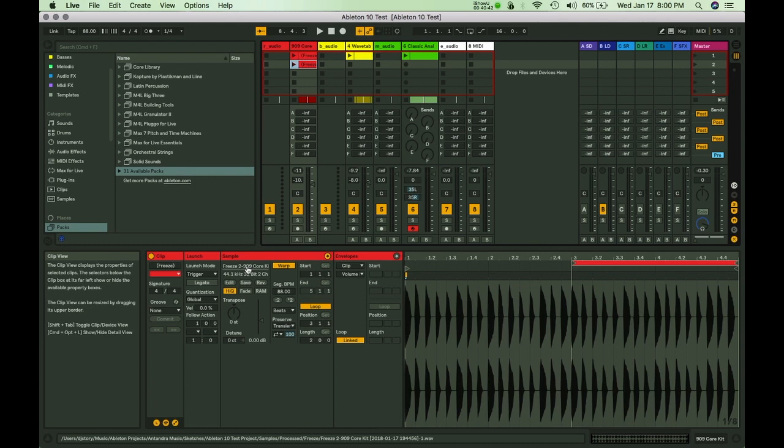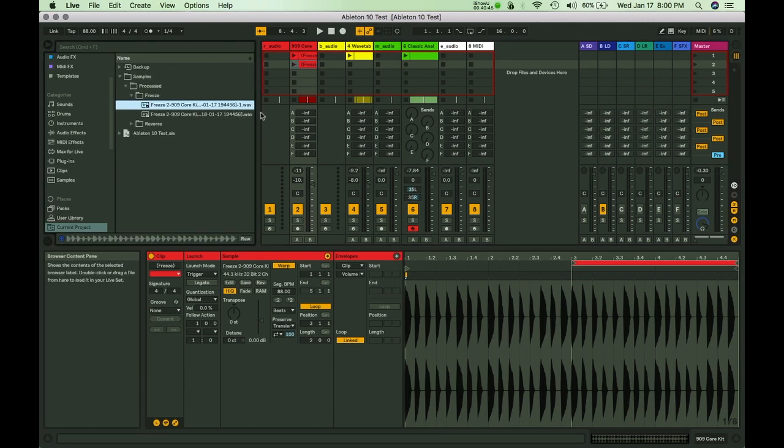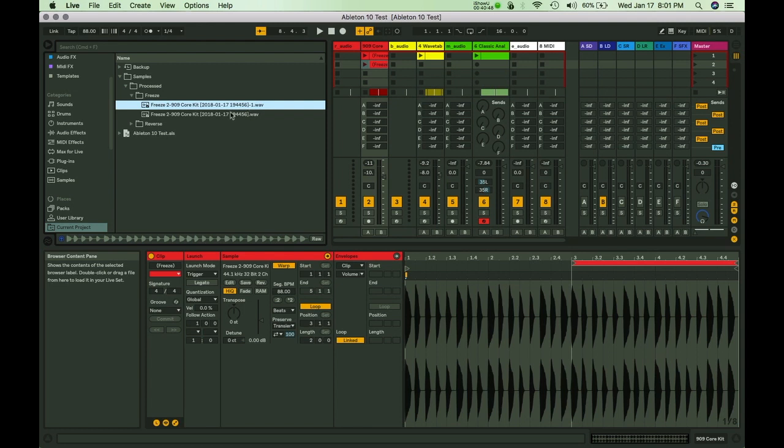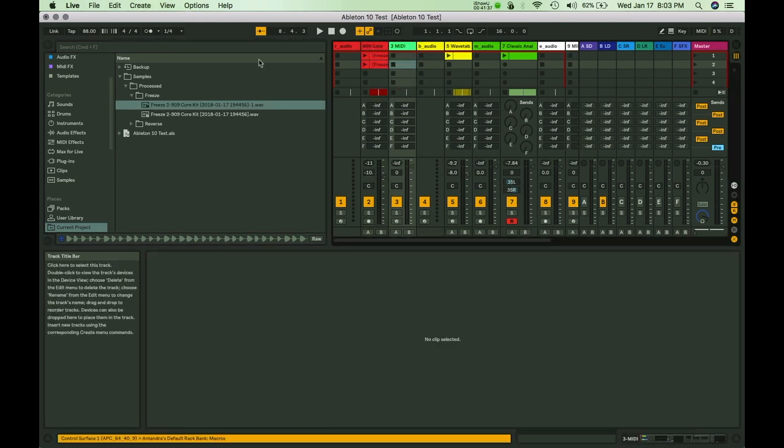They've also improved audio naming. You'll notice that they've added a timestamp, so this should help prevent any name conflicts. You don't have a million audio files floating around and you don't know which one's which, and you do a find and replace and it can't find the right sounds because they're all named the same. Well, this solves that. You can also shut down more complicated Ableton projects much faster. I haven't tested this yet, but I know somebody who has, and it definitely is way faster than it was in Live 9.